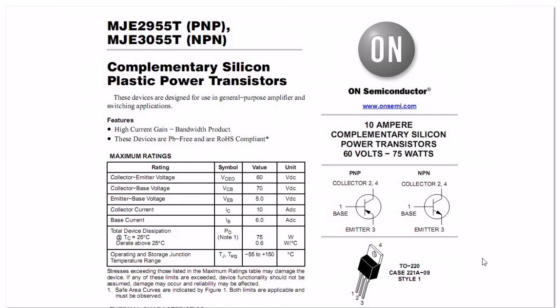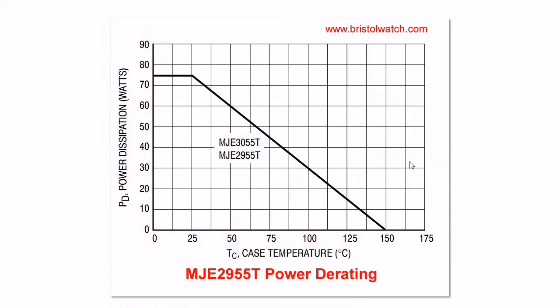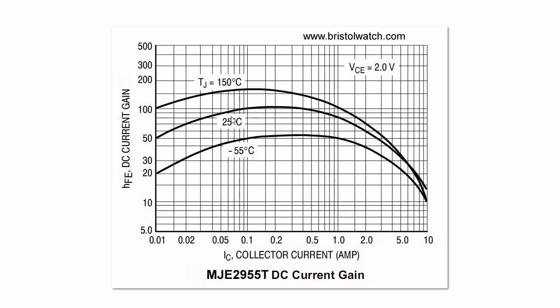Here is the spec sheet to the transistors that I used in this. It's an MJE 2955. They are rated at 10 amps collector current, 60 volts and 75 watts. Once again, immediately I'm going to de-rate this transistor by 30% down to 7 amps and the appropriate reduction in watts. Why do I do this? First of all, off the other part of the spec sheet, your power dissipation in watts pretty steeply drops with temperature. Once again, by the time I reach just 122 degrees Fahrenheit, I've dropped the power rating by 15 watts that fast. The big question becomes, why did I get such big differences in overall HFE as the current increased? This is the reason why.